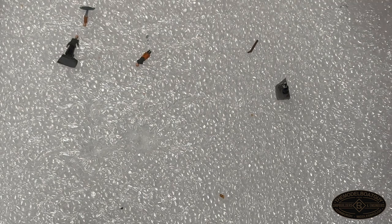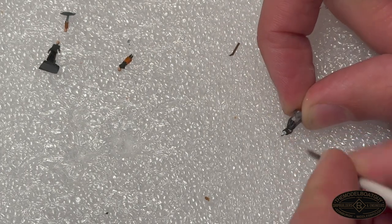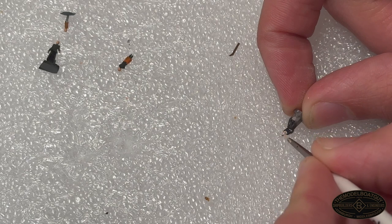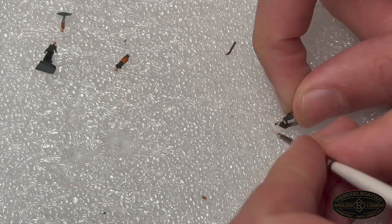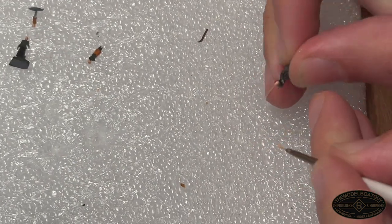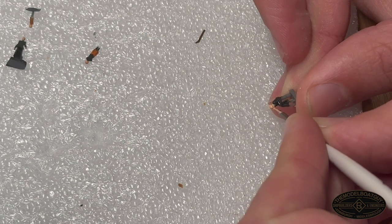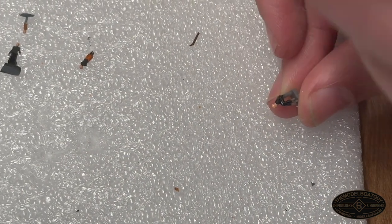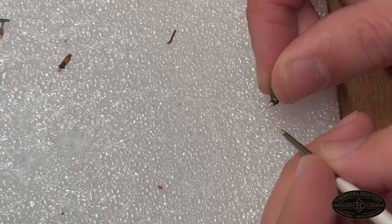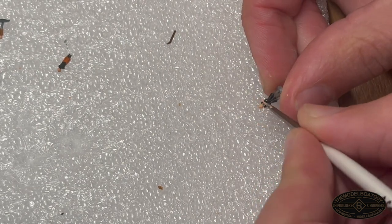So what I'll do here is I'll just show the process for adding a bit of skin tone to a figure. I hope I actually get it in shot, because it's quite hard when I'm this zoomed in. But as you can see, this person is wearing an almost entirely black dress, and I've just picked out the surrounding area of her neck in white, just to give the idea of maybe a bit of lace frill or something like that. And all I'm doing is going round the head with the flesh tone. This is, for reference, Tamiya XF15, and it is called Flat Flesh. There we go, that's the head pretty much done.